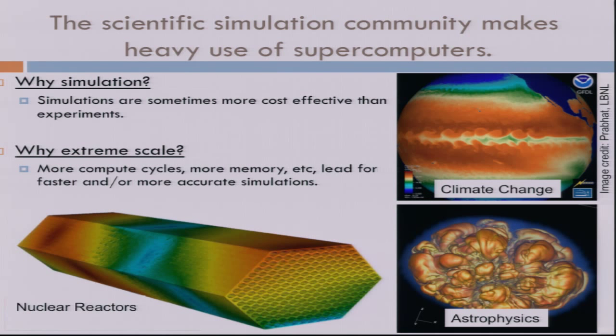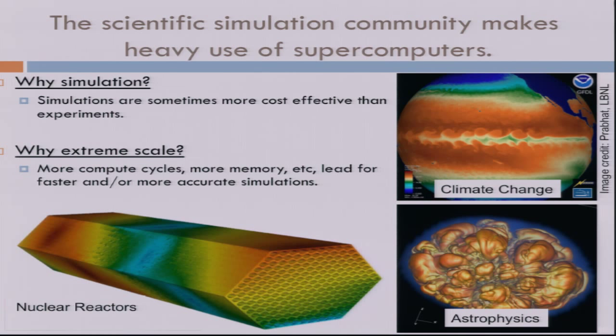So still going through my introductory material here, high-performance computing. Why are people doing simulations at all? Even when we're talking about giant supercomputers, simulations are sometimes more cost-effective than experiments. So I gave this example of nuclear reactors before. These are multi-$100-million efforts. If you can design a better one before you break ground, that's clearly a win, even if the machine that you did the simulation on cost $100 million itself. Climate change: we certainly could run an experiment where we all run our cars around the planet for 50 years. I think simulating it before we do that's a good idea.